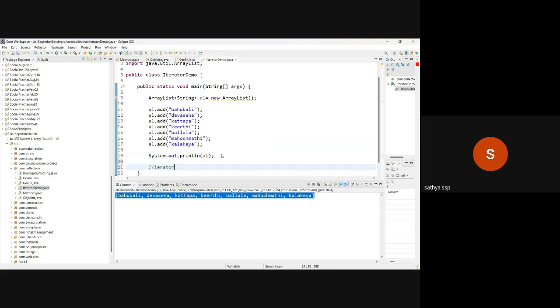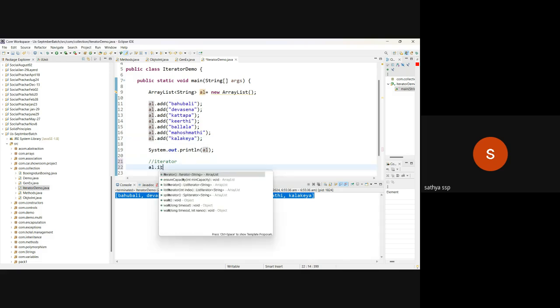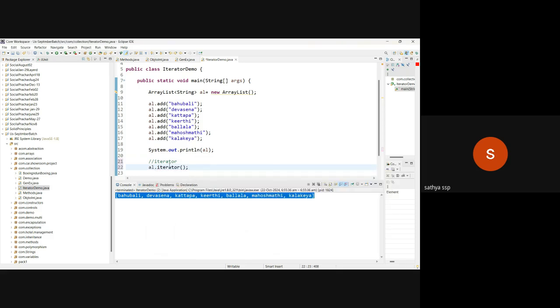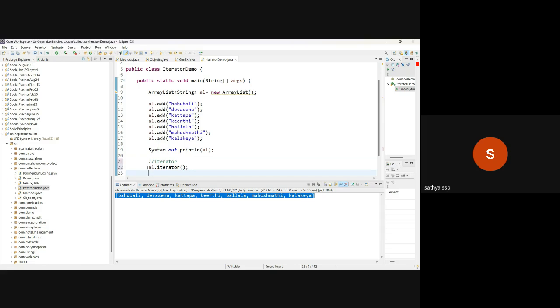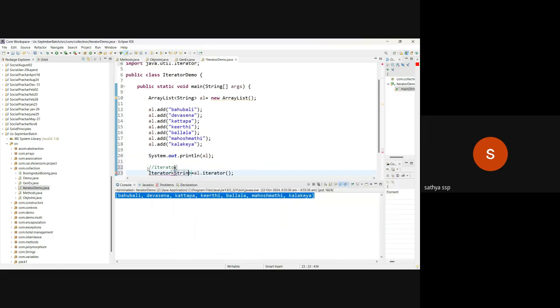Now we can use the iterator concept here. We need the iterator method. In this collection object we have the iterator method: al.iterator. The return type is an Iterator interface object of String.